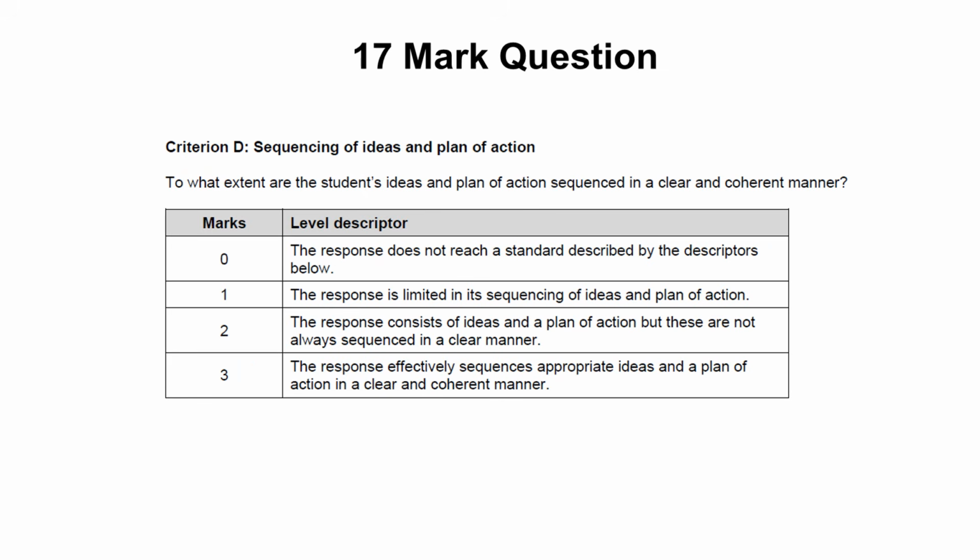Now, criterion D should be relatively straightforward. Again, think your extended essay, think your IA. It's sequencing. This should be an easy 3 out of 3. It's an argument. So state your strategy, justify your strategy, give evidence to justify your strategy from the extracts, balance your arguments, okay, draw a conclusion, okay, look at the limitation. There we go, that's the sequence. So that should be an easy 3 out of 3.